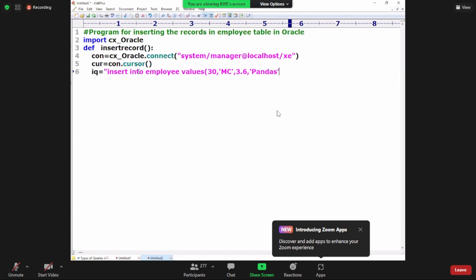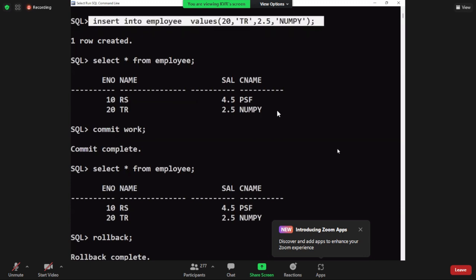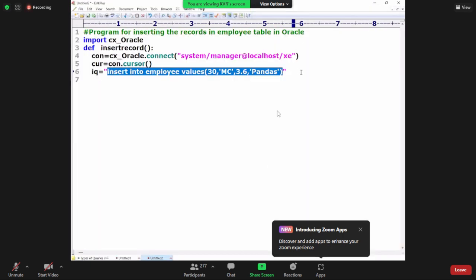See that? I am writing as it is. Whatever query I wrote in the back end of Oracle, the same query I wrote here also, within the string data. See how simple, students.